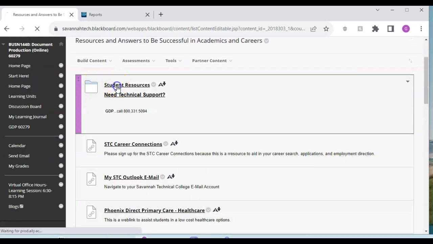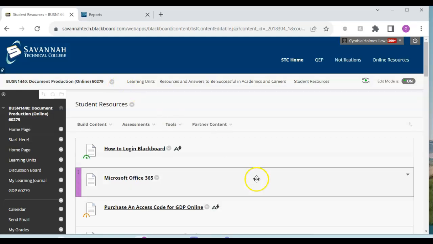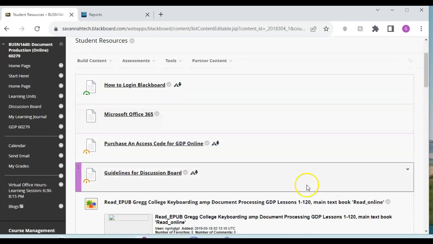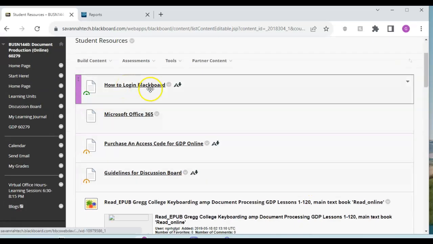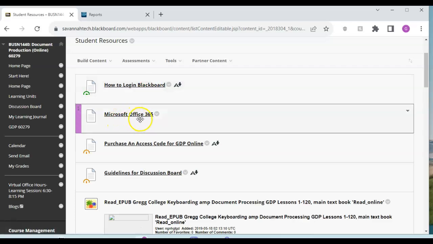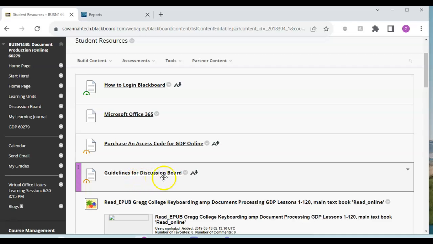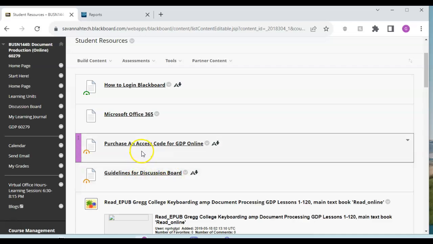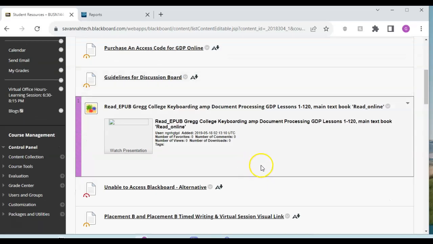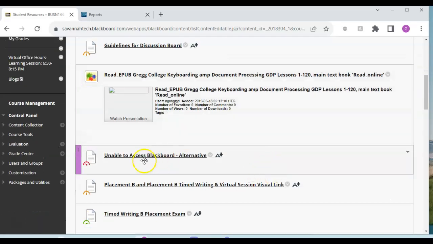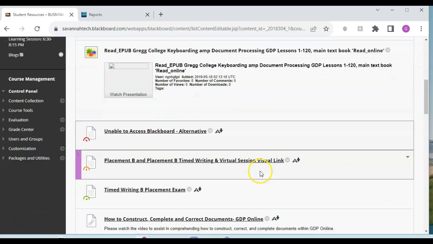You will have student resources in your learning unit as well that will show you how to log on to Blackboard, Microsoft Office 365, guidelines for discussion board, purchasing an access code for GDP Online, and an alternative if you are unable to access Blackboard.